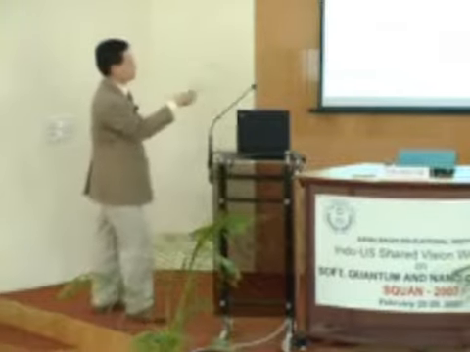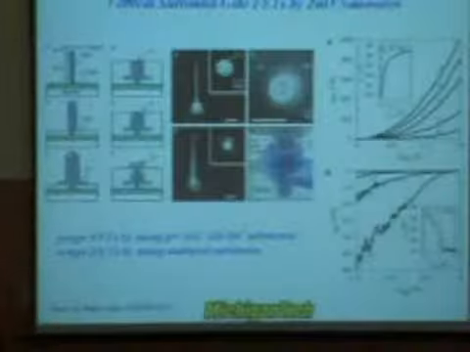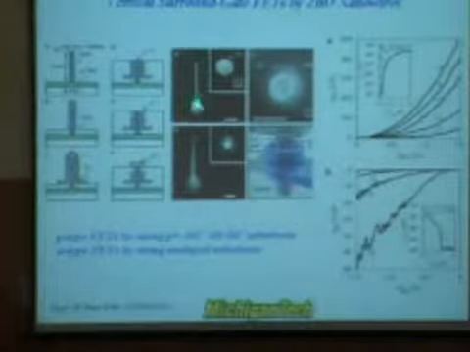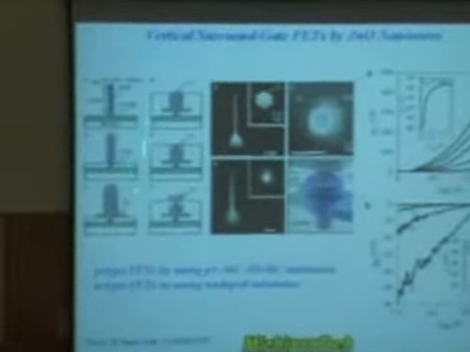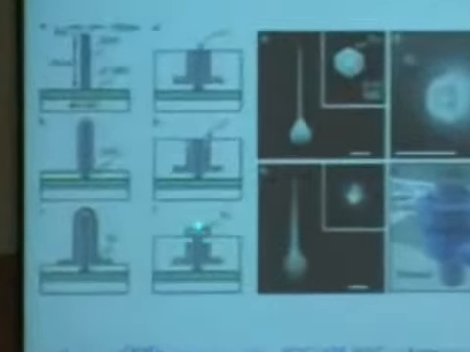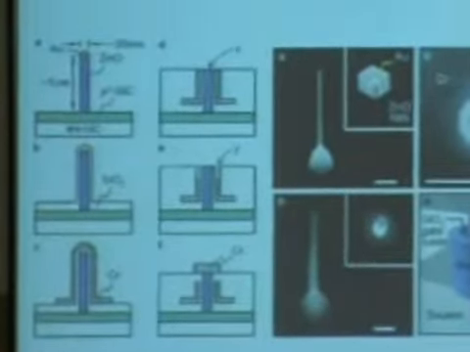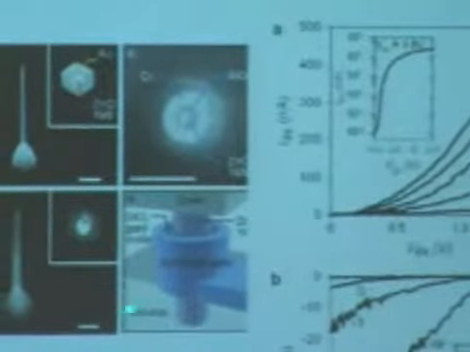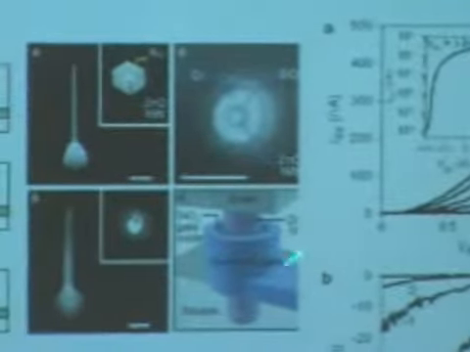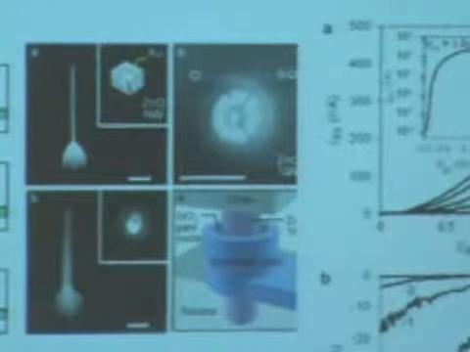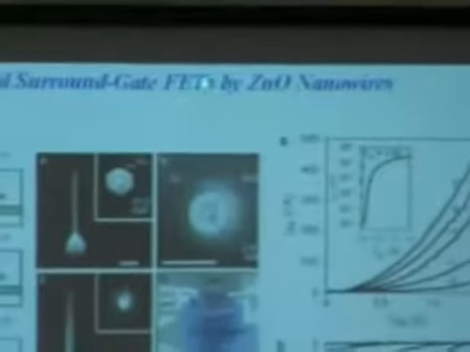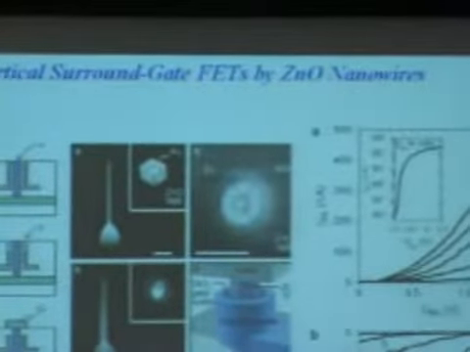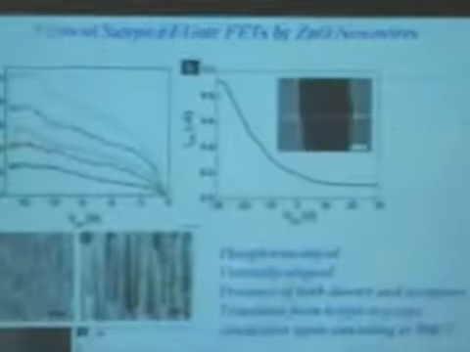So for instance, if you put one piece of the zinc oxide nanowires here, right, and you coat all of them with oxide, and then go through all the lithography techniques, you put down your so-called drain and the source and the gate electrode like this: drain electrode, source electrode, which is the substrate, and the gate, the so-called surround gate. You actually can make the so-called vertical surround-gate field effect transistor. All right? So it's a very interesting work going on here.